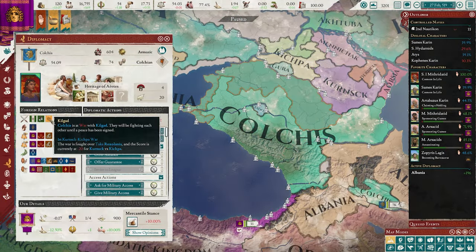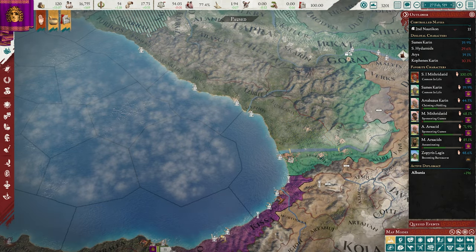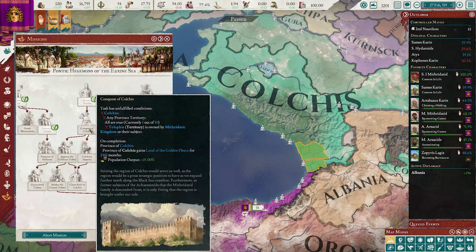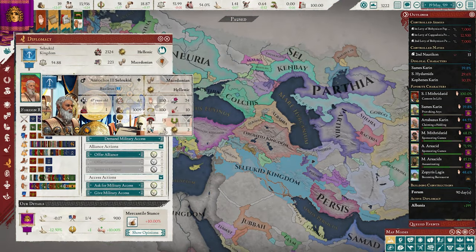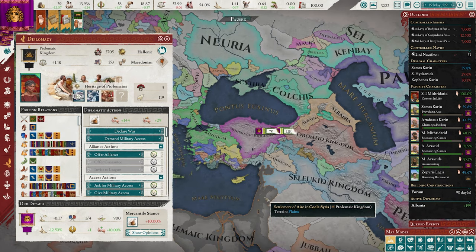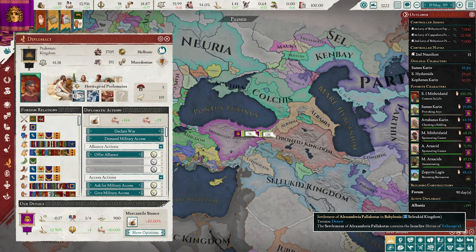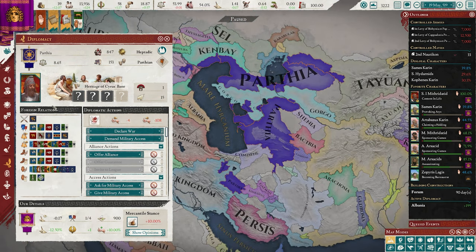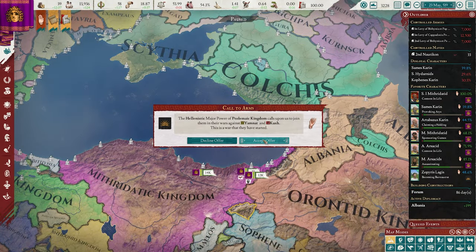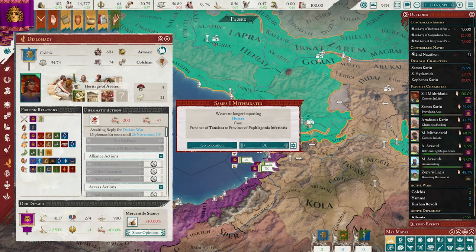Do we go for Colchis first? Colchis seems to be at war with Scythia. Might be the best opportunity to go for them now. We have a claim on them, right? Yes, we do. We want to go for Colchis so we can complete this. We can ally this Seleucid kingdom. And the Ptolemaics, actually. I would rather ally the Ptolemaics than use them against the Seleucids, I feel. Oh, Parthia formed. Why not? It's a good ally to have to deter against others. They're merely calling me into the war. Sure, whatever. I see their army. Alright. Let's declare this war.